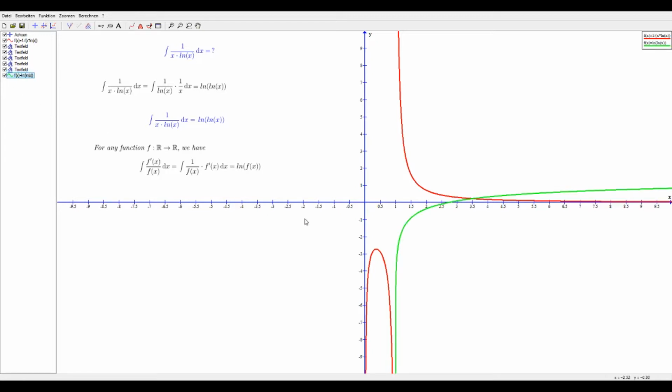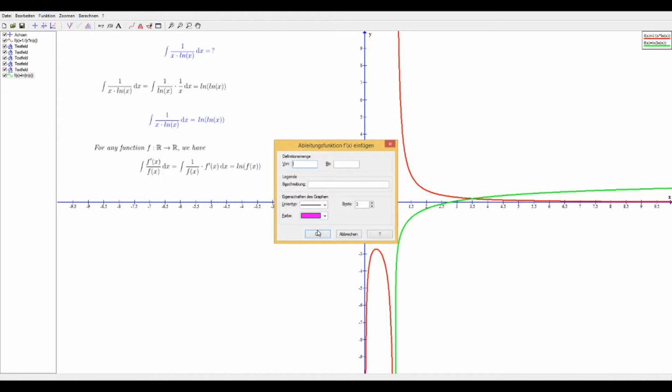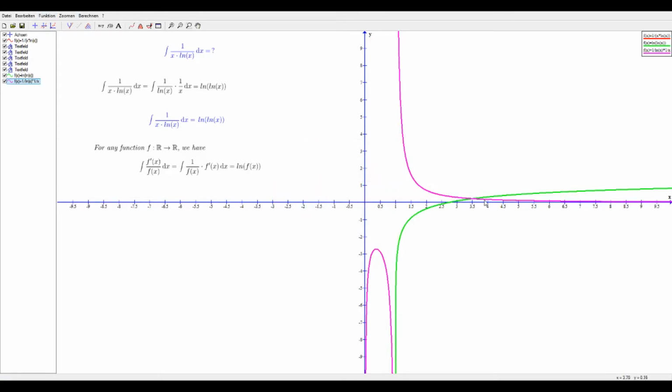And so let us just verify our solution. That's the graph for ln of ln x. And if we take the derivative of it, let us add the derivative and draw it in purple, then you can see that this is just 1 over x times ln of x. It seems like ln of ln x is only defined if x is greater than 1, which makes sense, I think. Let's think about this quickly.